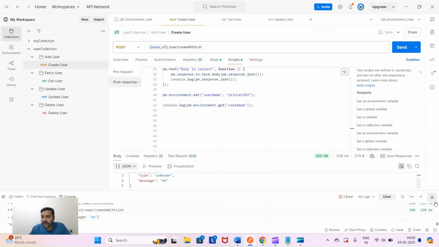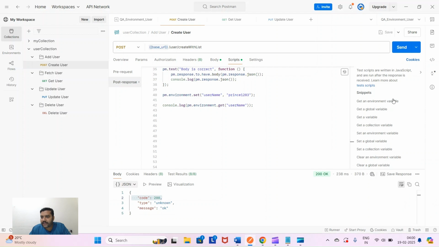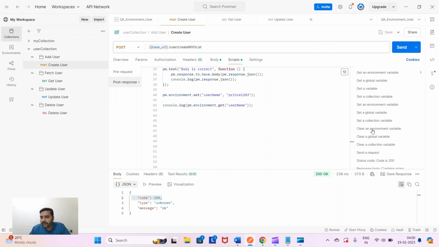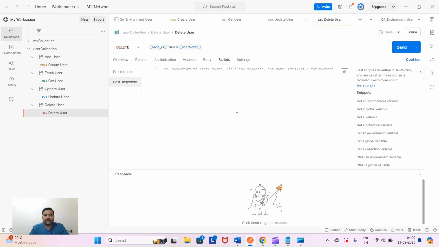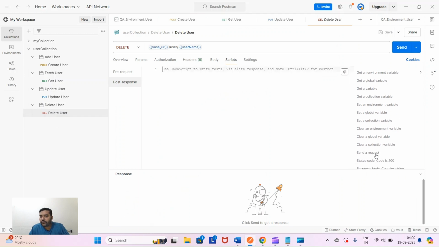We have already seen get an environment variable and get a global variable. It is the same as the environment variable. Now set, we have already seen how to set an environment variable. Now if we want to clear an environment variable, let's say in the delete operation, if everything is done and we want to just delete the variable name, how will we do it?